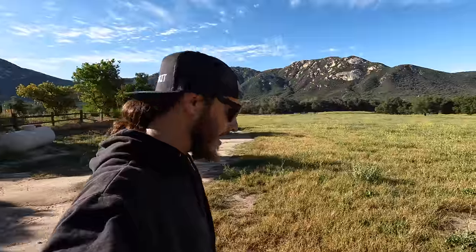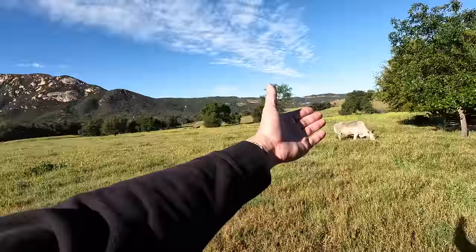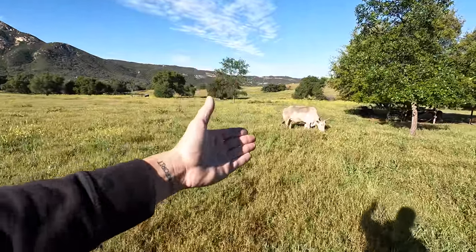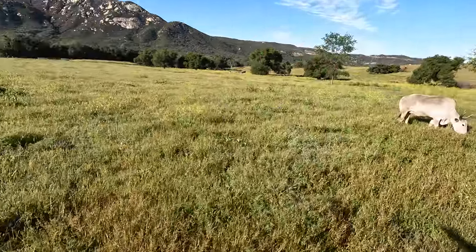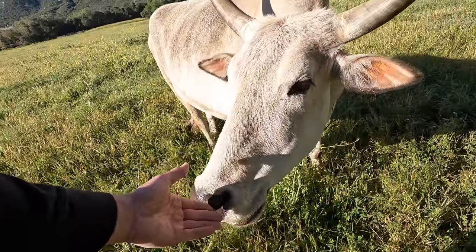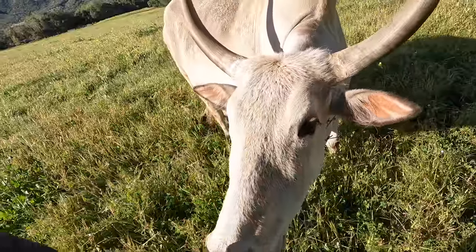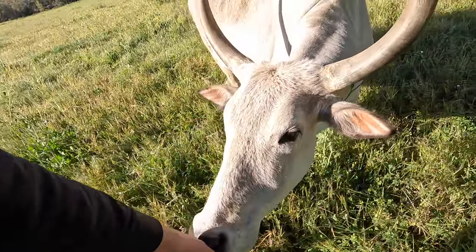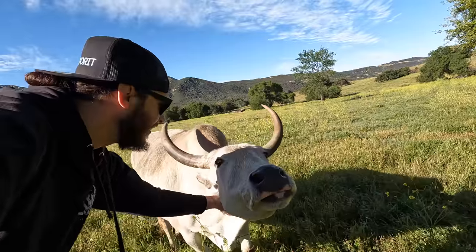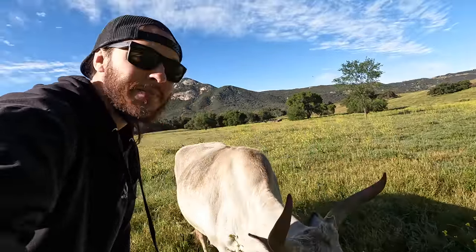We'll go say hi to Big Walt, who's out here in the field, and try to not get bit by a snake today. Big Walt, buddy, we need you to eat more. You got to eat faster. You're a big cow. Eat all of this. Morning, Big Walt. How are you, buddy? Good to see you. Glad to see your nose is still nice and wet. I don't know if that means anything like a dog. Does that mean you're healthy? Oh, we give you some neck scratches. There you go. Yep, that's your spot right there, huh? Oof, your burps smell great.